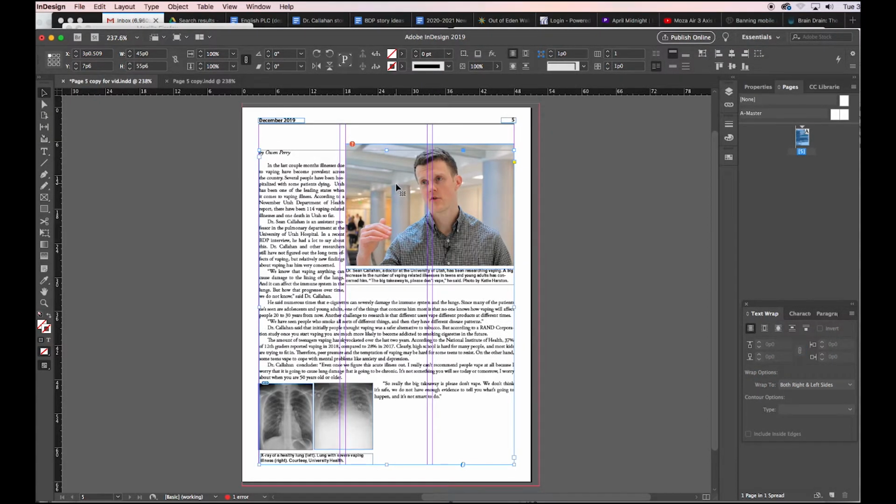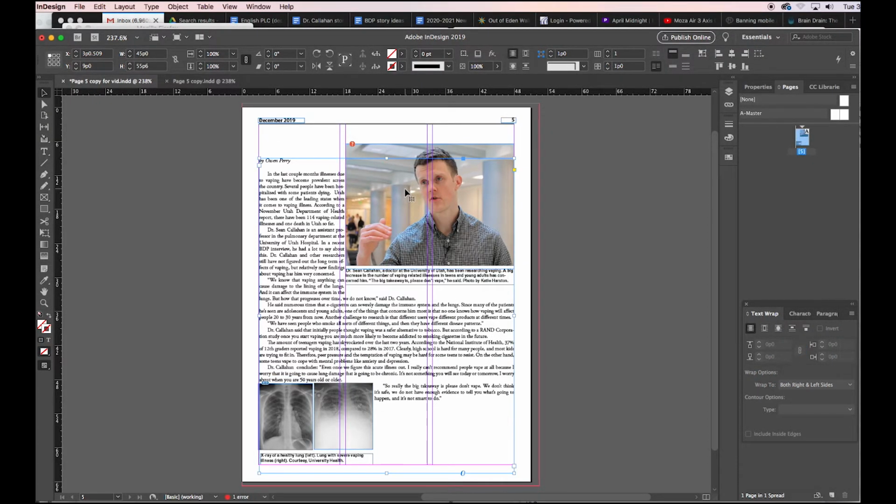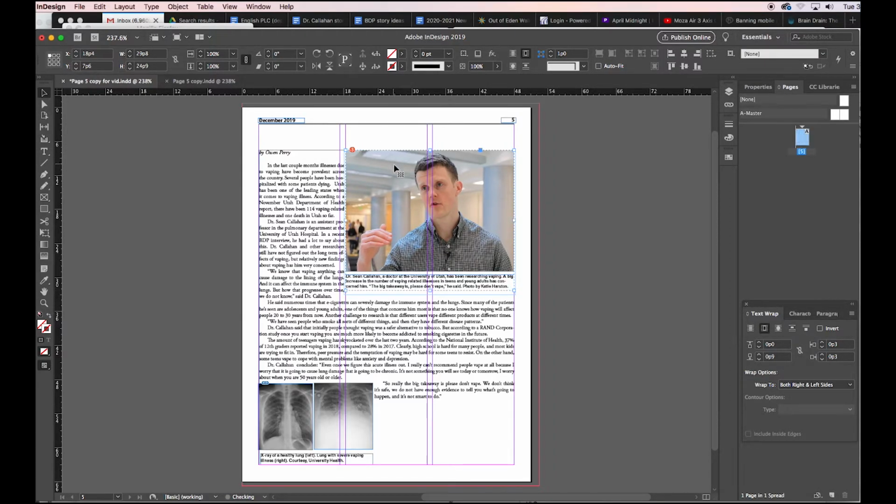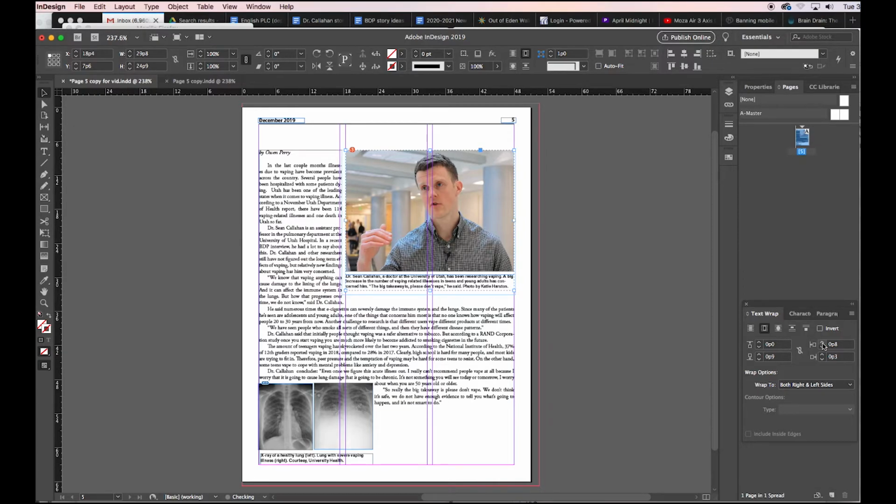Now I'm going to move this photo down a little bit into the text, grabbing the photo, not the text box, and I'm going to scooch it down so that it aligns there. I'm feeling like the left padding there is a little tight, so I think I could improve that a little bit. See how that text is moving away from the photo there, which seems like a good idea. Might go all the way out to the column margin there. All right, so now you can see things are starting to wrap a little bit.